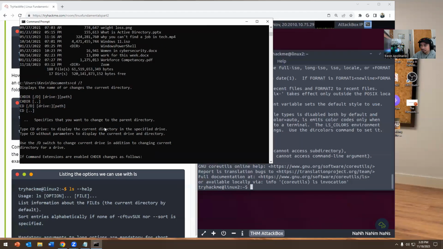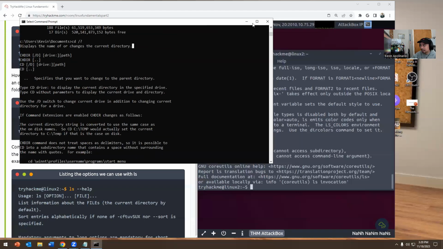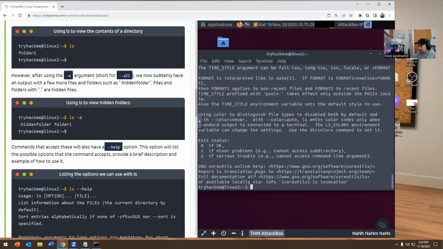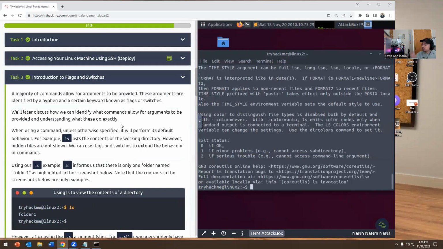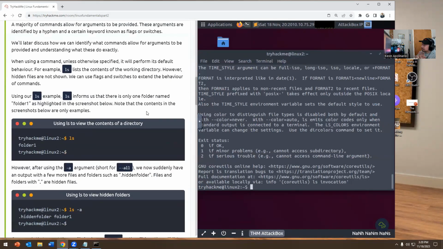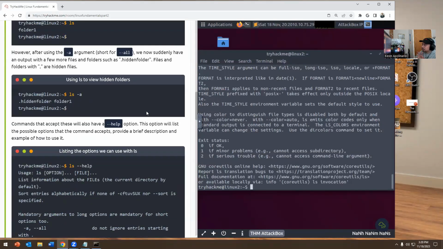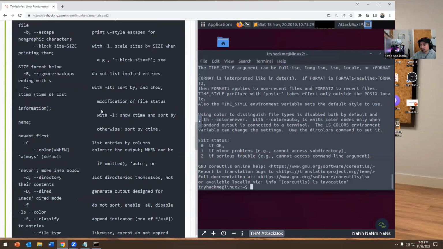So this is cd, and it tells you the name of the current directory. Same thing with this one. You're basically asking for help with the terminal. So now we learned about two things: ls, and -a, and then we learned about --help or -help. So if you ever need help, you just put that in the Linux terminal, if that makes sense.